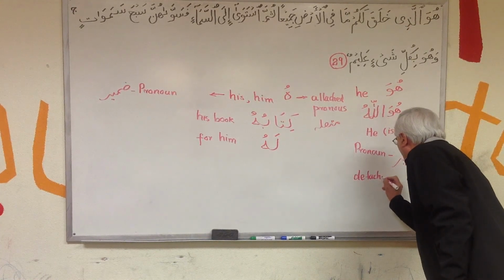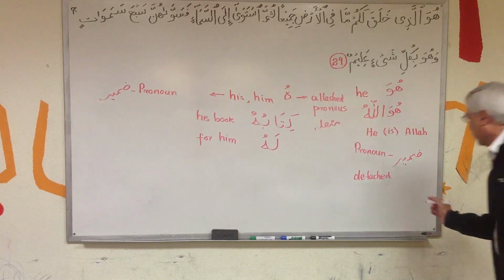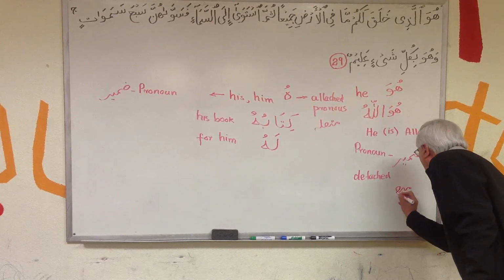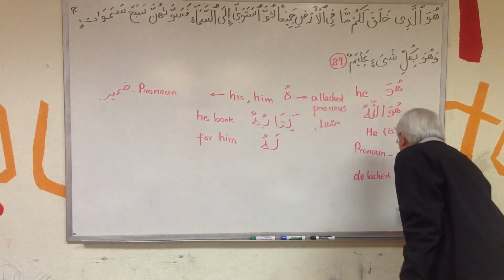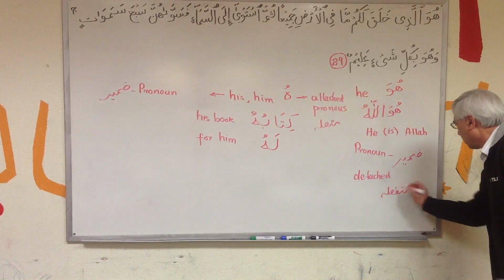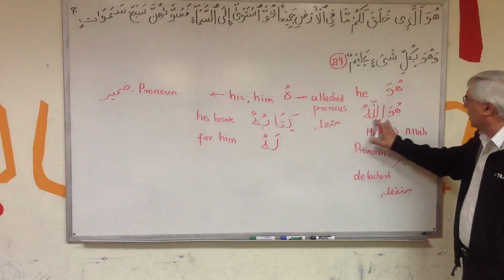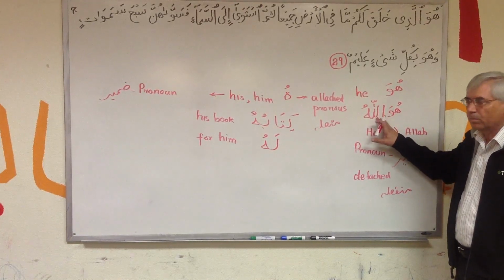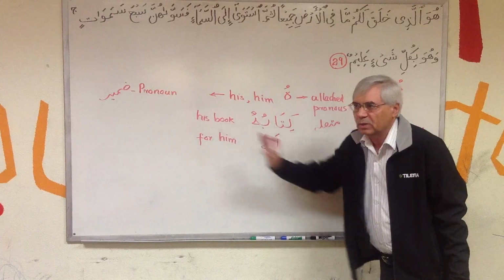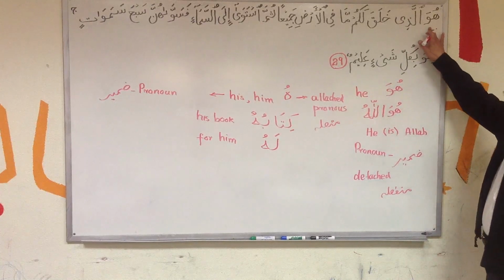These things repeat a lot in the Quran. Detached means separated, and this is called munfasila. This is just to remember it. Munfasila. So pronouns come in two formats in the Quran. Either they are attached to the word or they are separate from the word. When they come separate, they come in the beginning, Huwallahu. When they come attached, they come after the word, Kitabuhu or Lahu. So that is the explanation of this word.